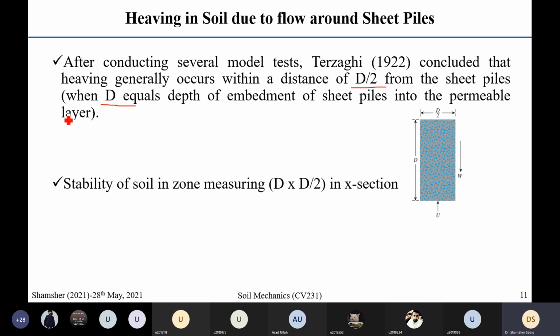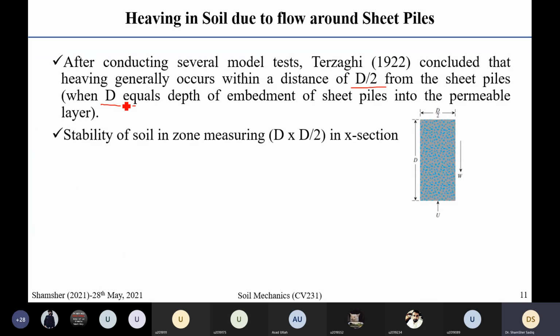So now when we analyze all of these structures, when we build dams or sheet piles or basements where there is water, or subway stations, we have to analyze the stability against heaving. This is the wedge for which we check heaving stability. We know the embedment depth of our structure in the permeable layer. If we know this, we can know d/2, so calculating its width is not an issue.